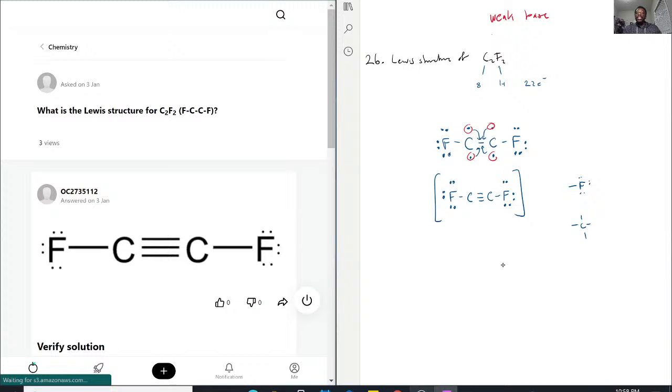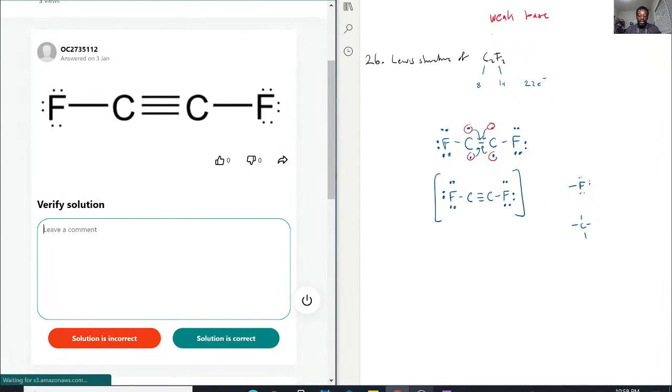That's why it has no charge, in total the net charge, and that's what we get for the Lewis structure. And do we have 22 electrons? Considering we have 6 lone pairs and 5 bonds, I would say yes, we do indeed have 22 electrons. So this is correct.